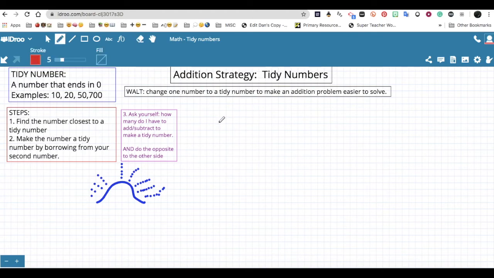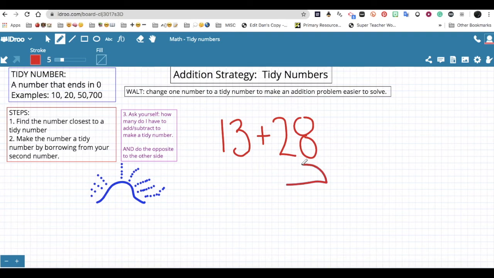Alrighty. So 13 plus 28, they're big numbers, but I am sure that you can solve this. To remind you again, you can do your big pile and your smaller pile if you need to remind you about how you're going to be taking one from the other side. Now, what is the first step? Pause the video and say what the first step is.